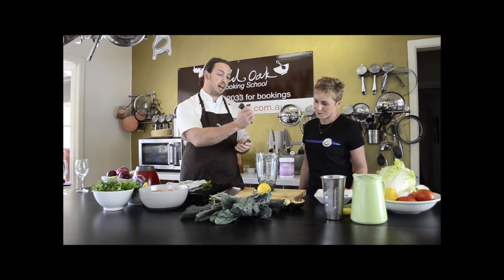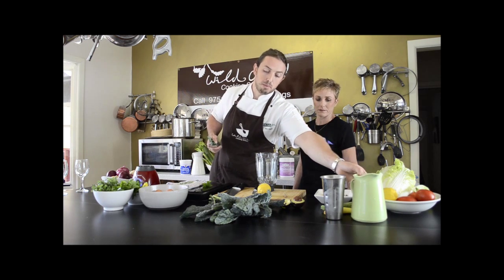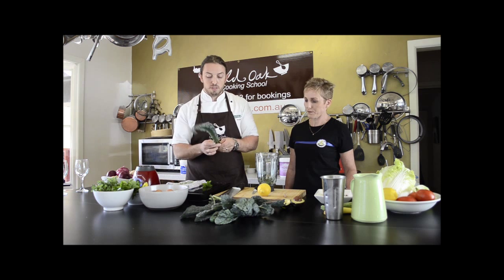So the first thing we're going to add in this one, actually what I like to do is put a little bit of water in the blender first, and that stops you getting all your content stuck at the bottom. Now you should use filtered water. It's had the fluoride and chlorine taken out for optimal benefits.